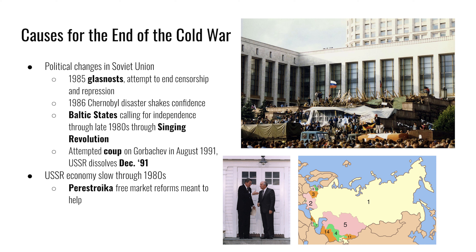Economic problems in the Soviet Union created much of the discontent that led to the collapse of the USSR. The Soviet economy was weak through most of the 1980s. When Gorbachev came to power, his proposed solution was perestroika — free market reforms that would slowly give enterprises control of what they produced and at what price, so long as they met government contracts first. It introduced elements of a market economy like profit incentives and competition, though the conservative wing of the Communist Party resisted it and implementation was slow. The full effects were never seen, as the Soviet Union dissolved only four years after their implementation.